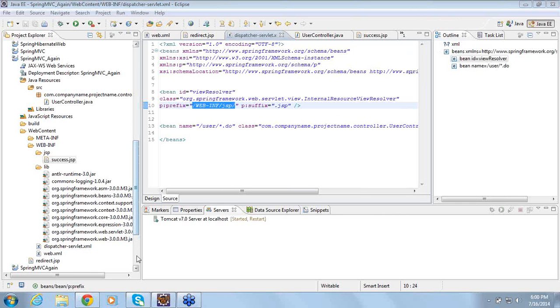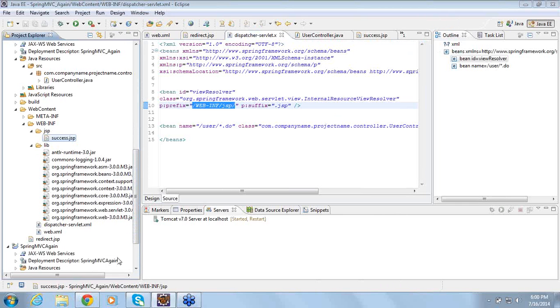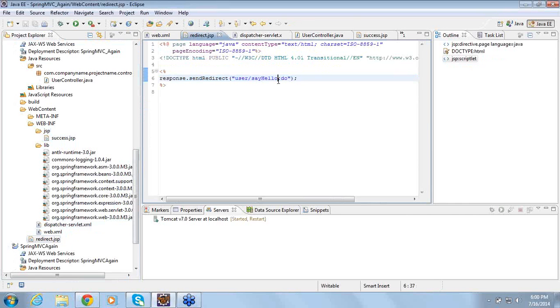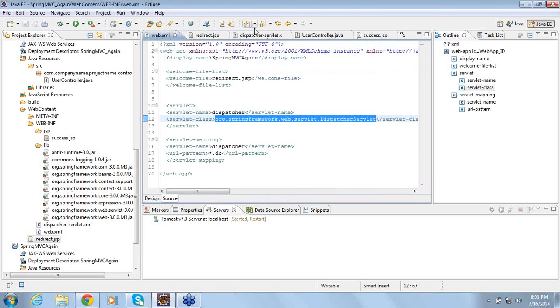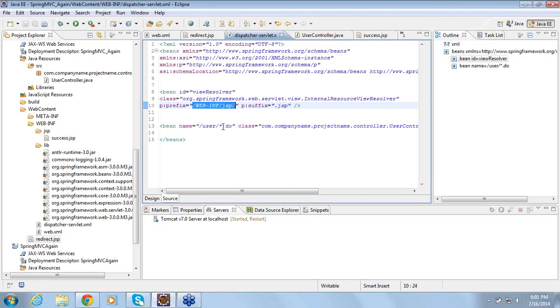Now, to this example, I would like to add a login example also. So let's do that. I want to do login.do. So it goes to web.xml, then the dispatcher servlet, then the user controller.